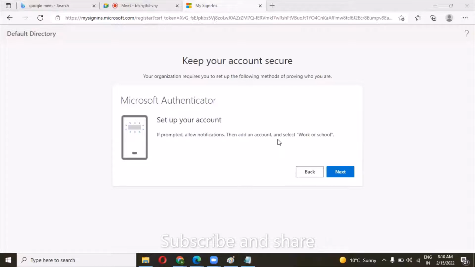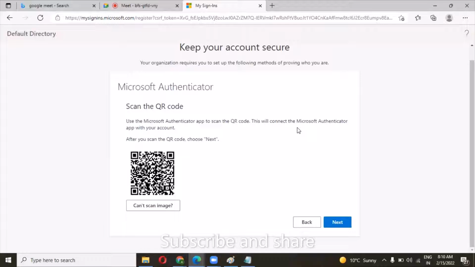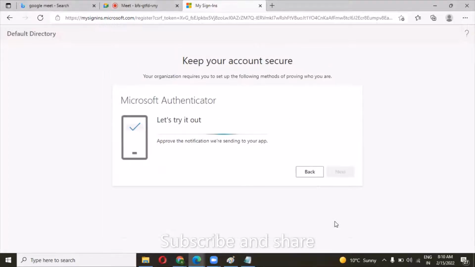I have successfully downloaded Authenticator onto my phone. Now click on the next button. Now I have to scan this QR code. I have scanned this successfully and click on next. And I can approve or deny from the app notification.